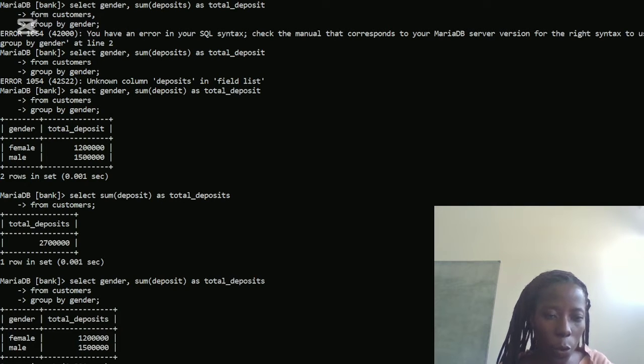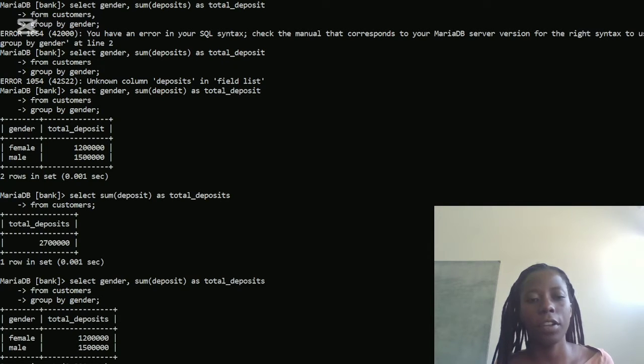Now we are going to use the having clause as we are using this sum function.